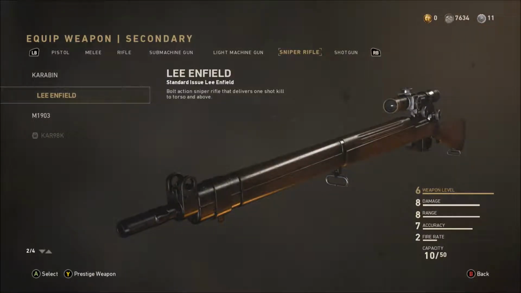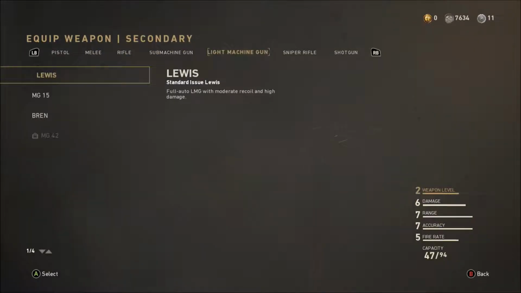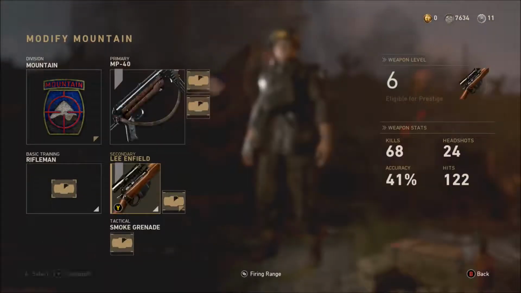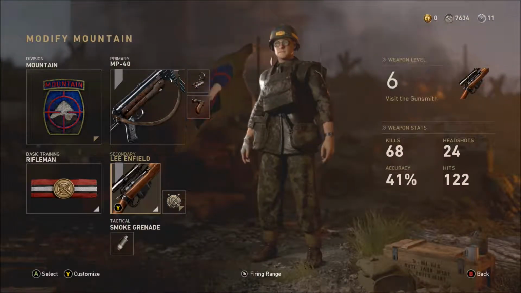So as you can see in the top RB and LB bumpers, sniper rifle class, I don't think it works, and it should not work for a rifle or any other class, or any other gun. It does have to be a sniper rifle.